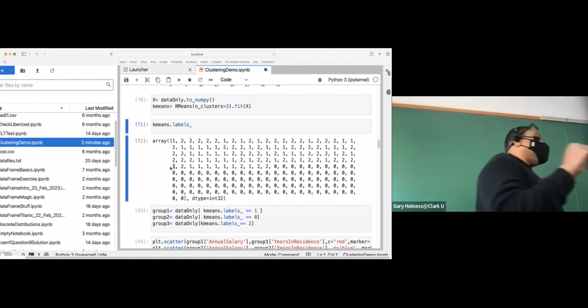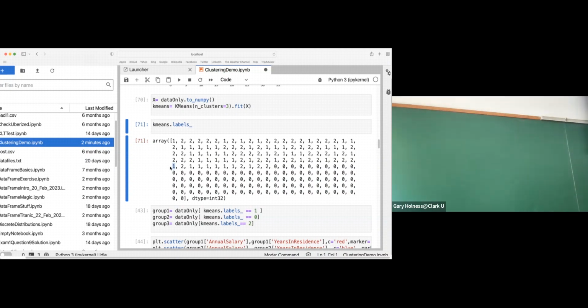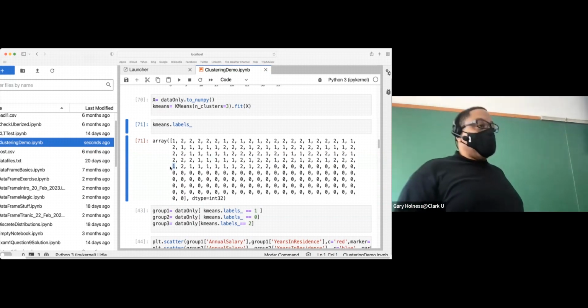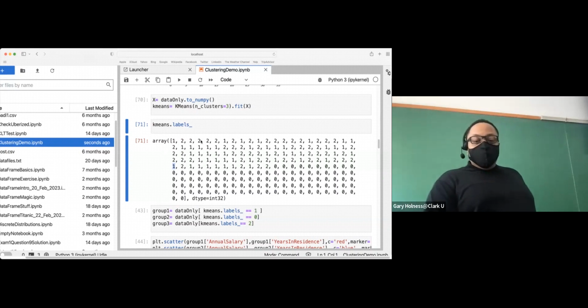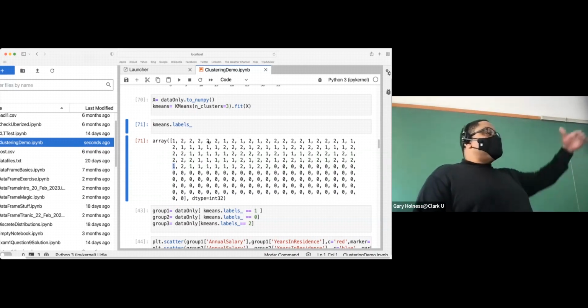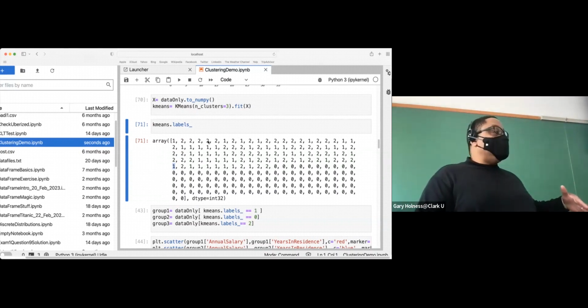And so the thing to remember here is when it gives you the clusters, it doesn't say the first cluster, the second cluster, the third cluster, like the math written down in publications would say. It starts from 0. So that's important to remember. And each position in the array reflects the position or the row from the data table, and that particular vector instantiation, that individual, is in the cluster which is the number in that position. Does that make sense? Any questions?